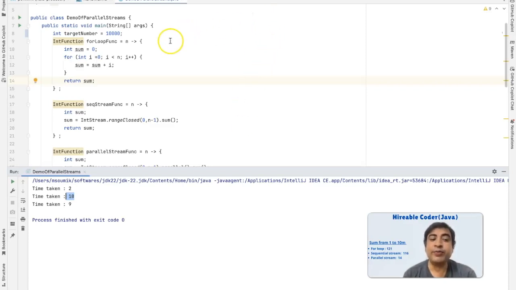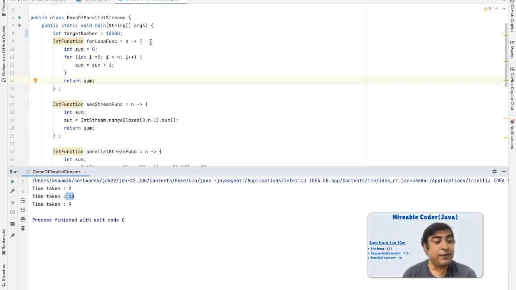So unless and until we start with, say, at least 1 million records, I will never see a sequential stream operation to be more performant than a for loop. So with increase of data set, the parallel stream will become even more performant than the sequential stream.